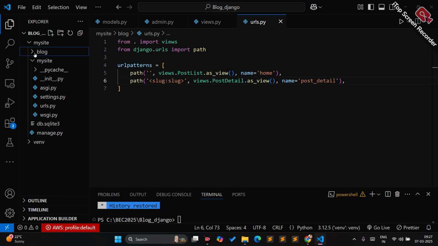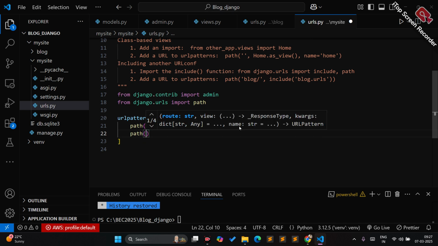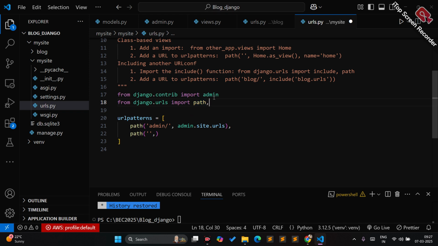Now I have to go to my site's main urls.py also, because our app name is blog. So I'll take path, include nothing, single quotes, comma, and here I'll say include.